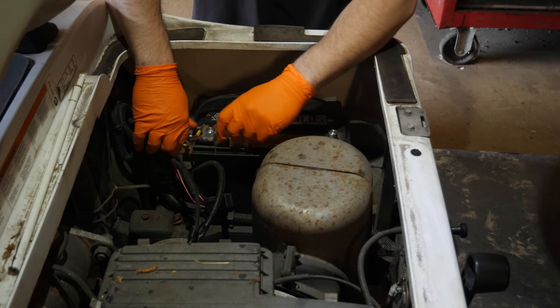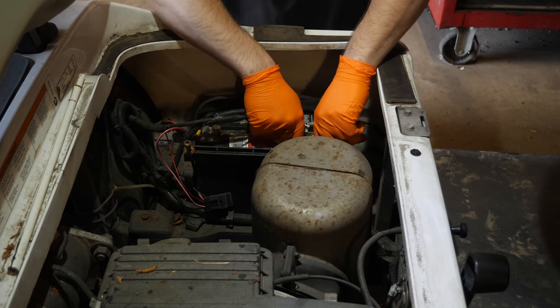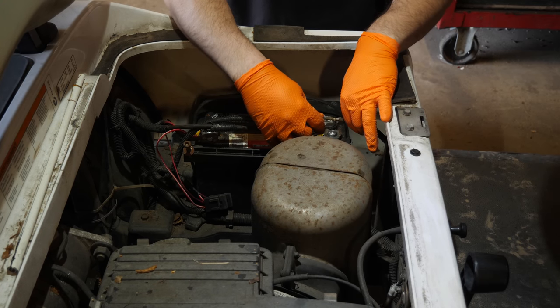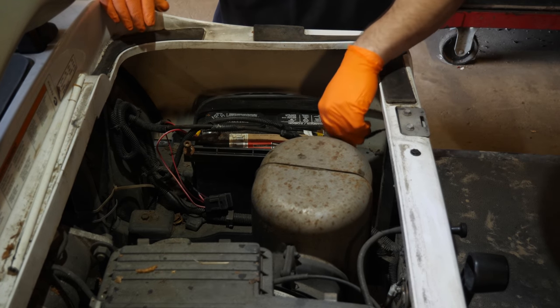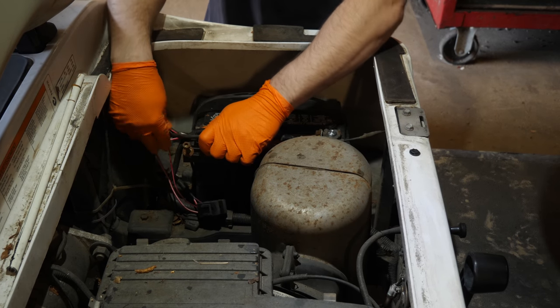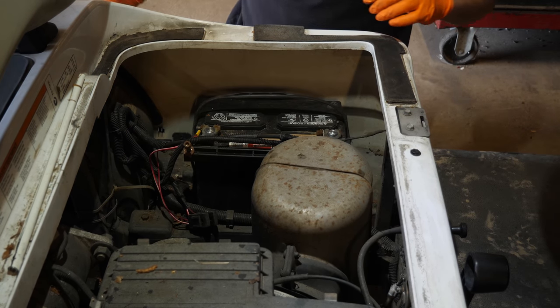See, people never really tighten these down like they should, because they don't like dealing with trying to connect and disconnect the battery, so they don't tighten them down like they're supposed to. That's when you run into issues, folks, when you don't do it the right way. Take the extra few minutes and tighten them down.